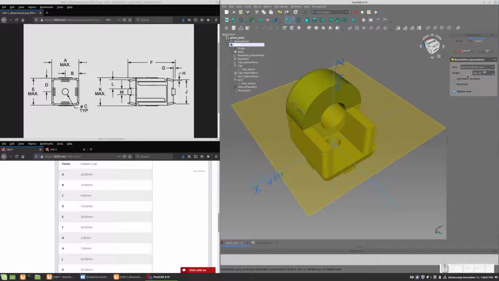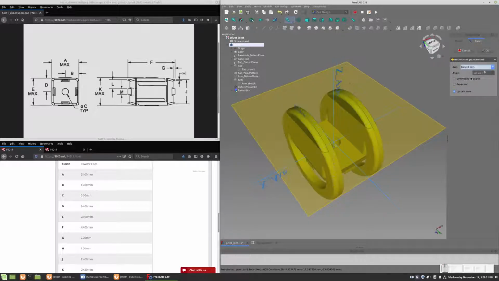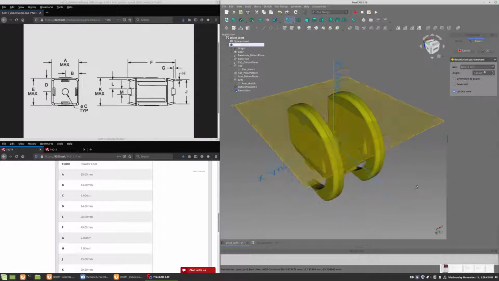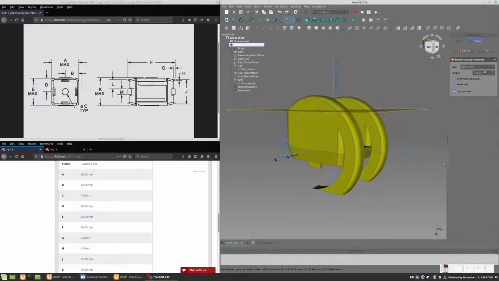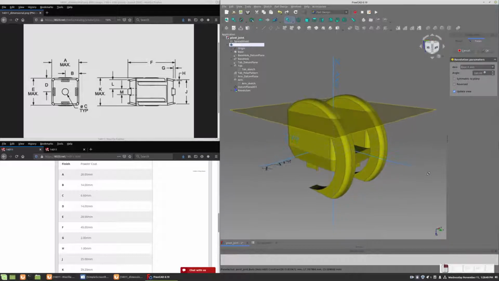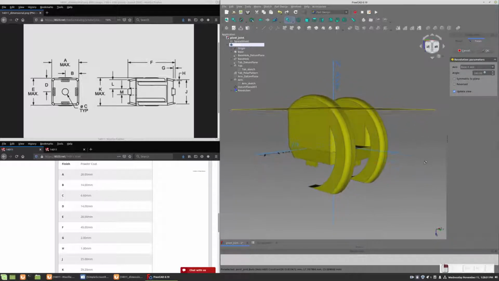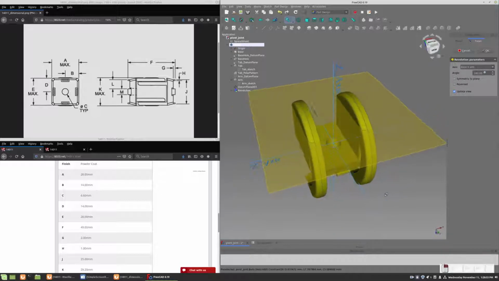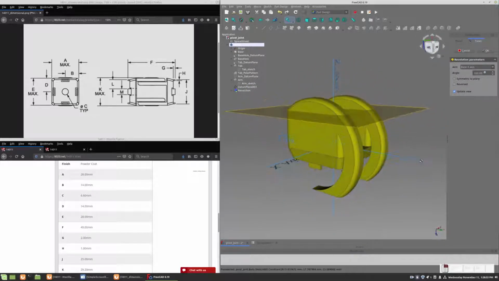We want it around the x-axis. And we only want it 180 degrees. Now, why is that going more than that?